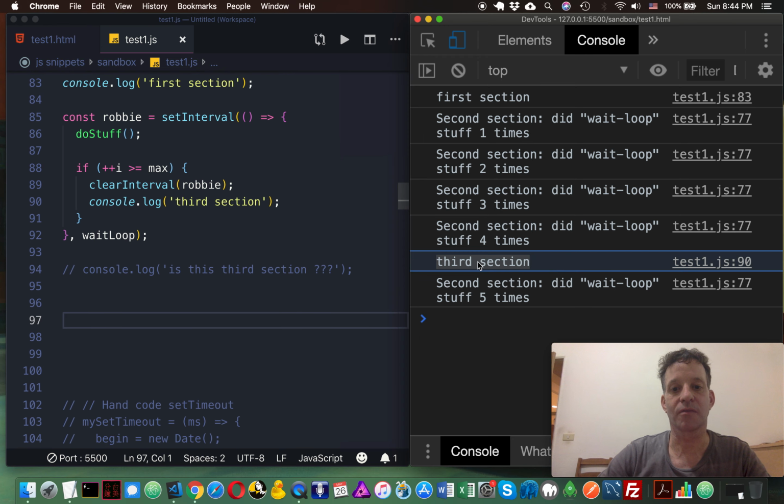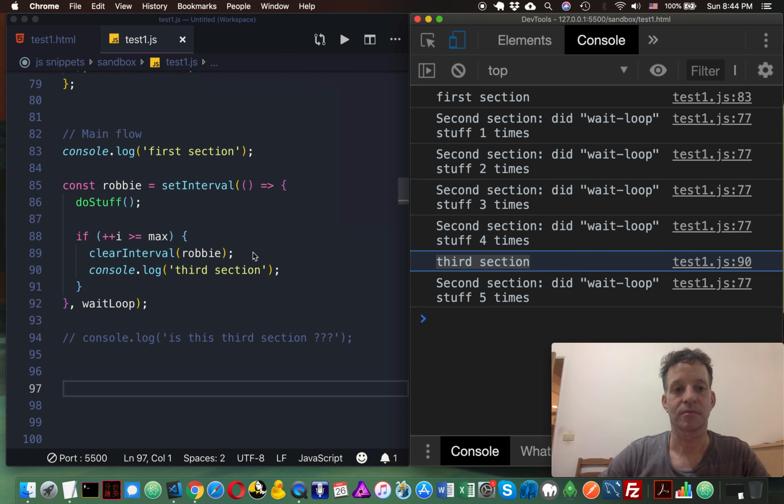Okay. Why did this happen this way? You could say, well, I'm not going to hit this third section line of code until I go all the way down to my 5th one.